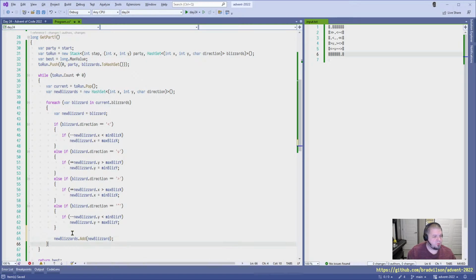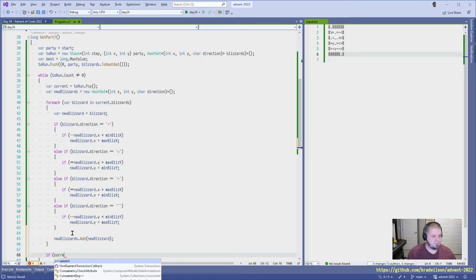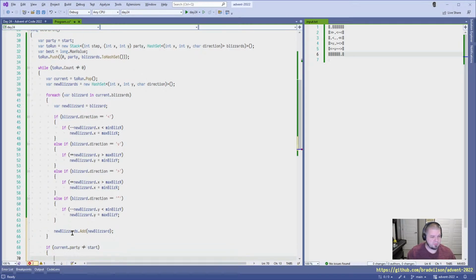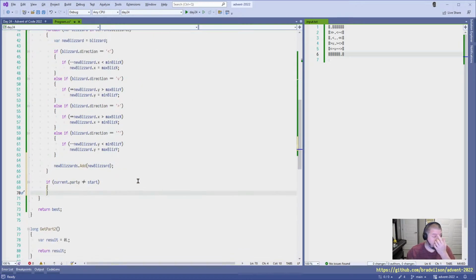So once all the blizzards have moved, then we need to propose our moves. We could stay in place. We can only stay in place if we're not at the start, right?